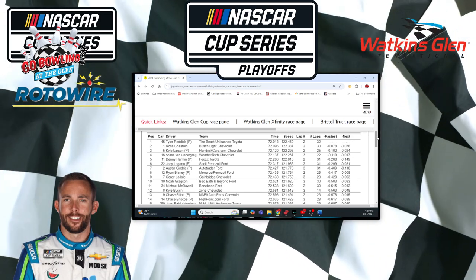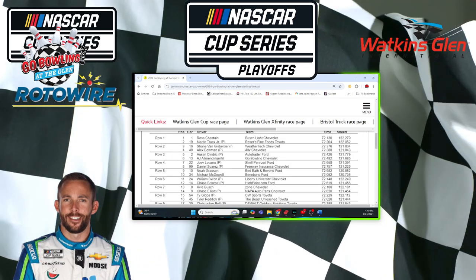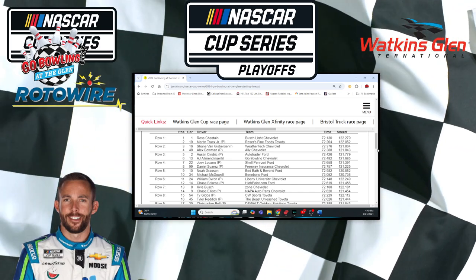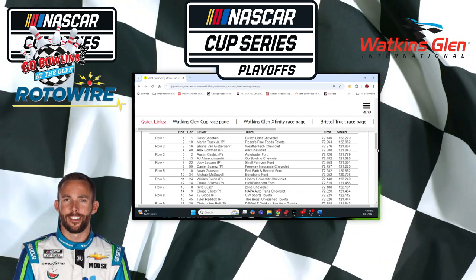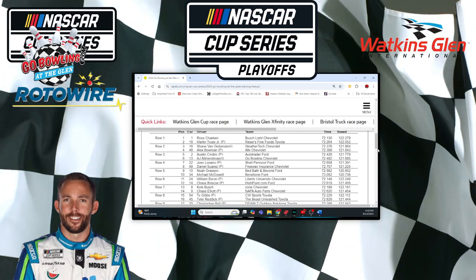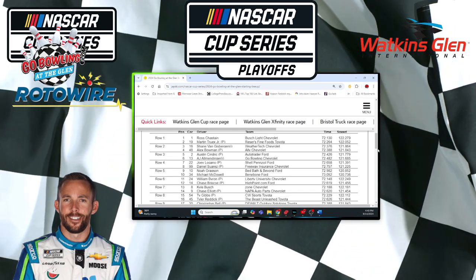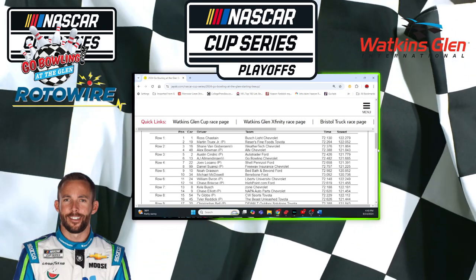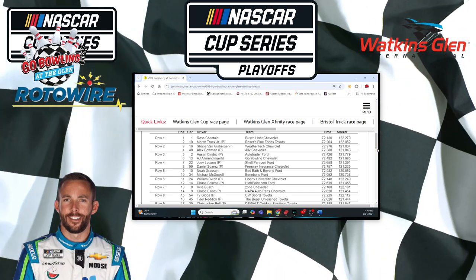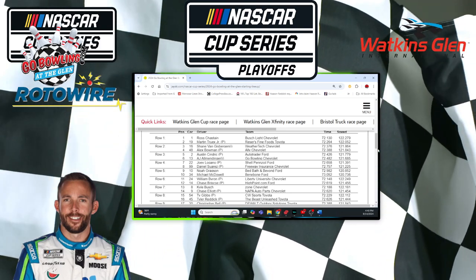All right, so let's wrap this up quickly with some other important notes. I'll pop back up the qualifying charts as I do that. So again, Chastain does not have a history here at this track that makes me want to go his way because he's first or second. As a matter of fact, if you look at his overall numbers at Watkins Glen, he has never had a top 10 and has never led a lap. He was 35-1. His odds are going to drop big time.